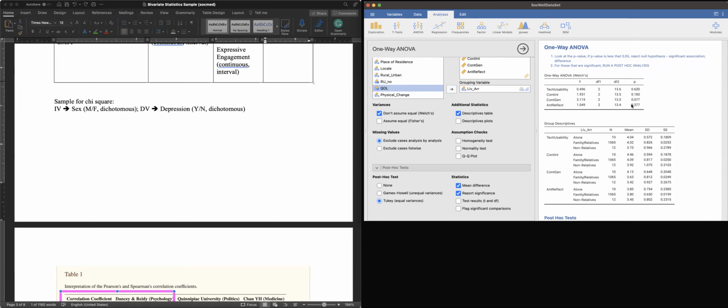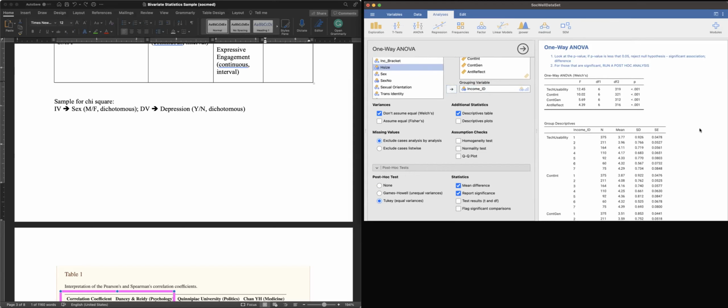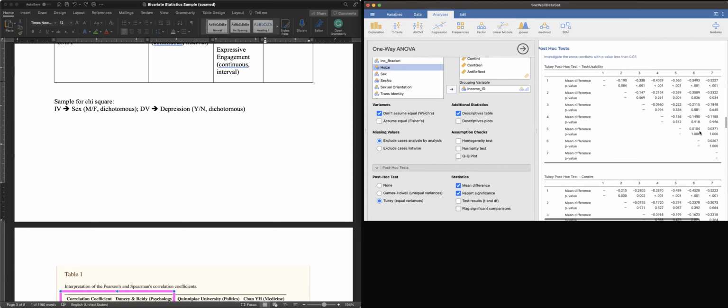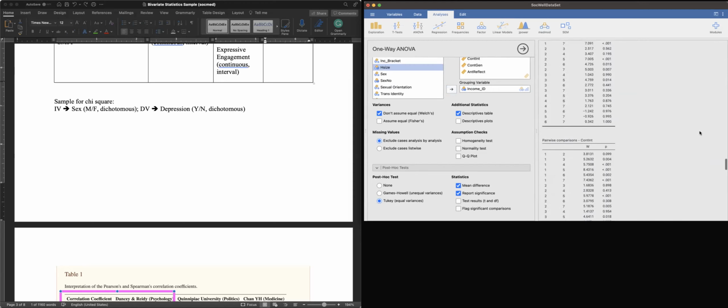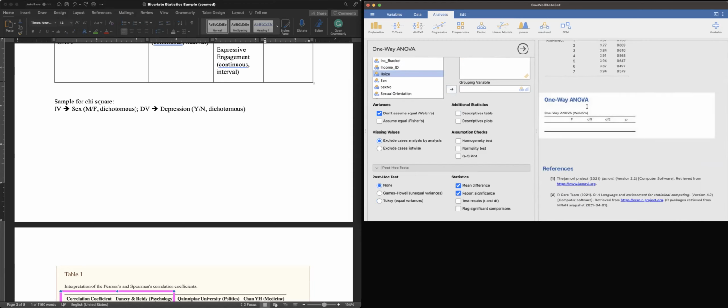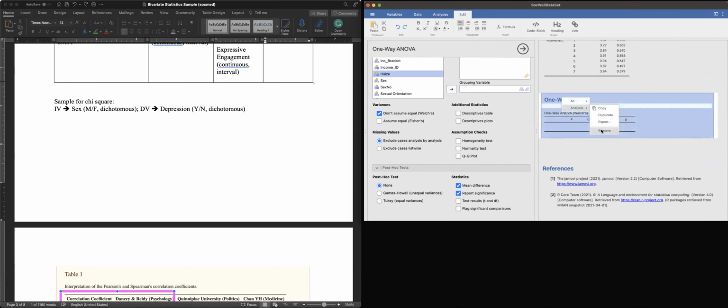We just say that it's not significantly associated with living arrangement. Okay? So when do we do a post hoc analysis? When the p-value is less than 0.05. No need to do post hoc if all of the continuous variables are not correlated. So I'll just return this back to income ID. Okay, so that's all right. So let's delete this.